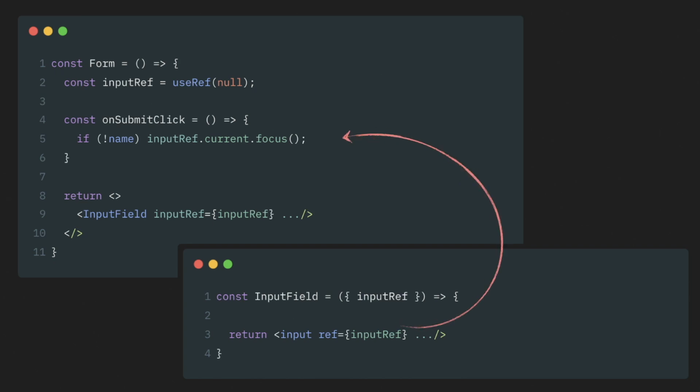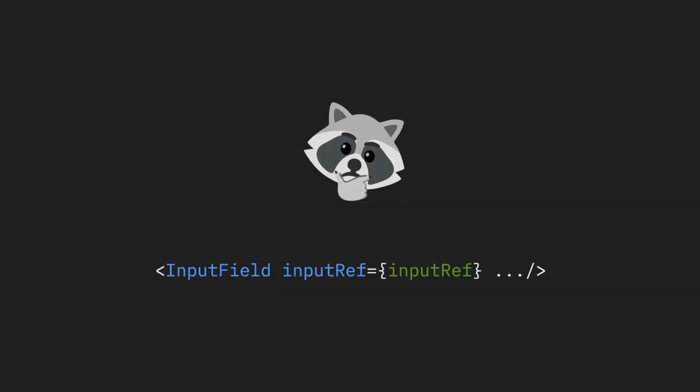So what we did here is we exposed underlying input elements to anyone who uses input field component and passes ref through inputRef prop to it, which is technically not that good. It's leaking implementation details, but we can fix it later. One question that might come up here is why I named this prop in such a weird way. Couldn't I just reuse the ref name?